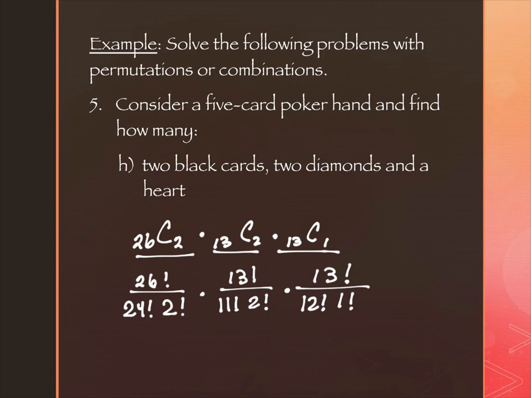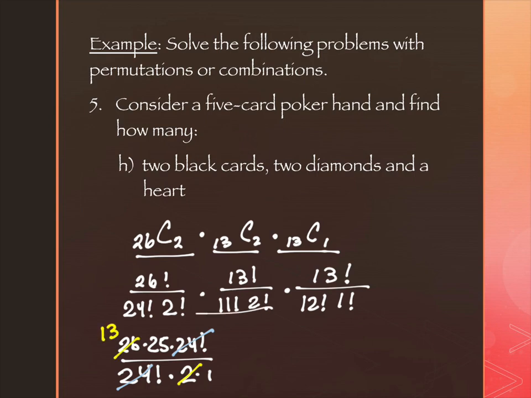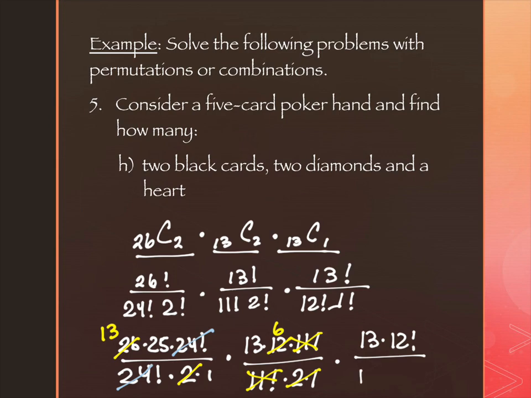So we'll write a few terms out to cancel some things. I have 26 times 25 times 24 factorial. There's my 24 factorial and my 2. So the 24s will cancel. And then that's 2 times 1 if you prefer, but whatever. My 2 will cancel with my 26. So the 2 and the 26 will give me a 13 up here. In the middle, I have 13 times 12 times 11 factorial. So that's canceling my 11 factorial, and then 2 and 1. So my 11 factorials cancel, and the 2 reduces with the 12 to give me 6. And then 13 times 12 factorial, where my 12 factorials will simply cancel, times my 1, leaving me with 13.